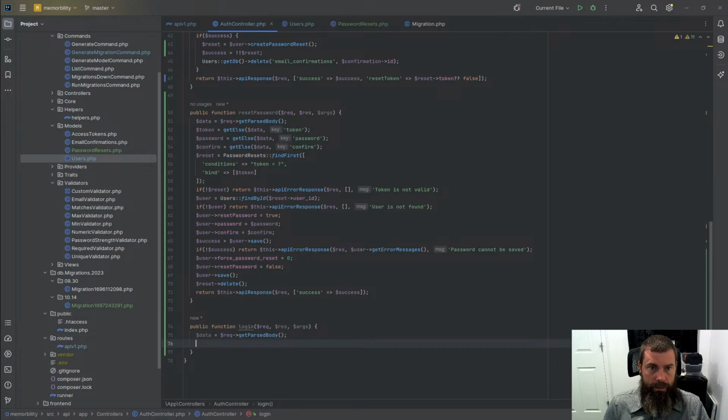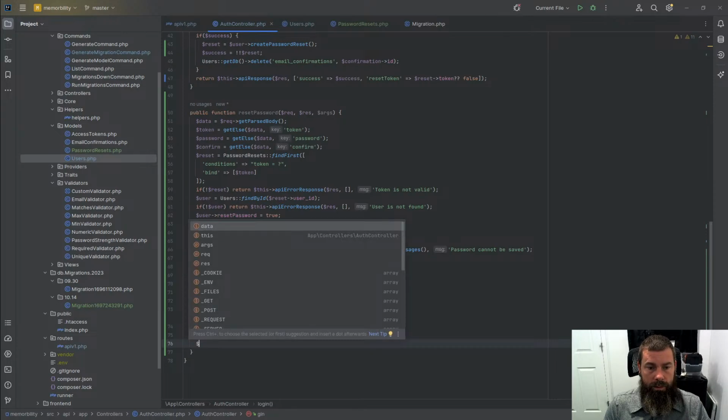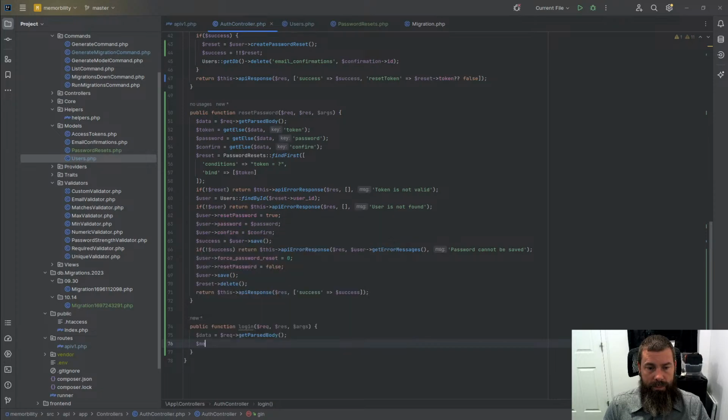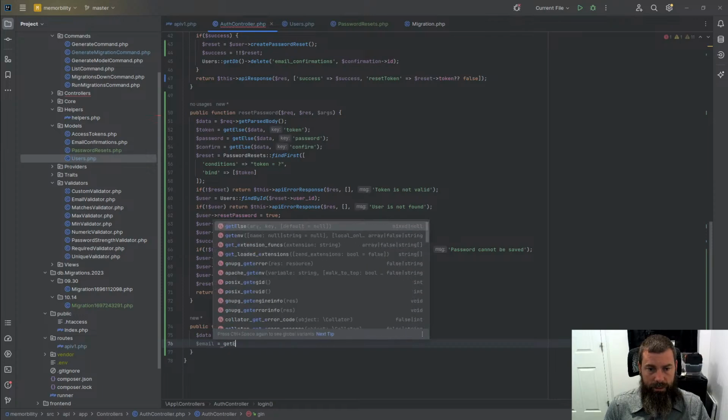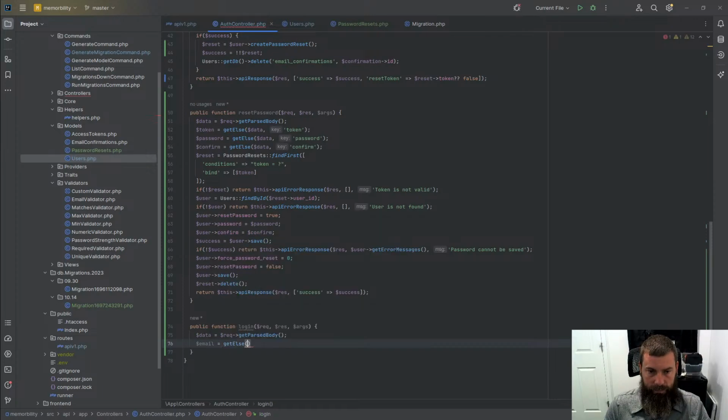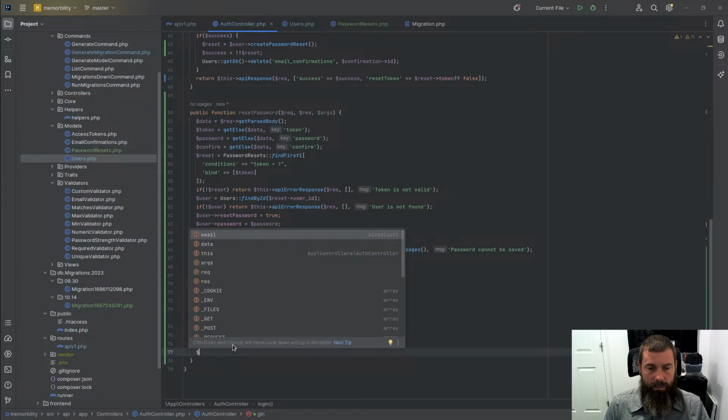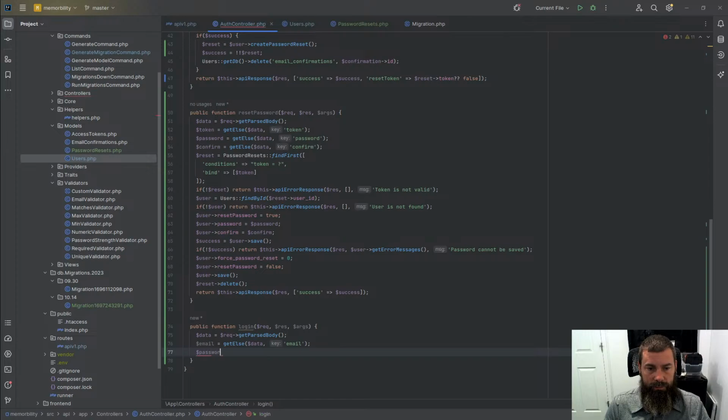And then we're going to say email is equal to data email, and we'll do password is equal to data password.